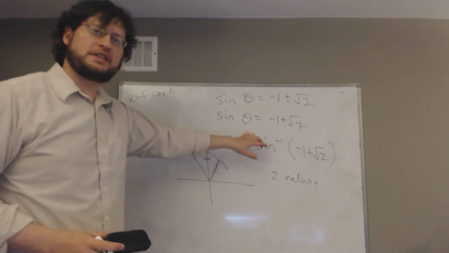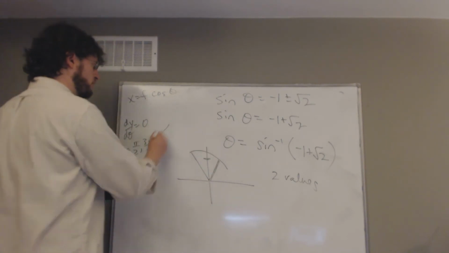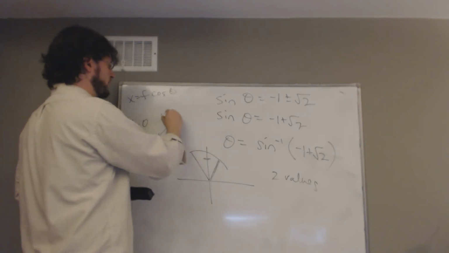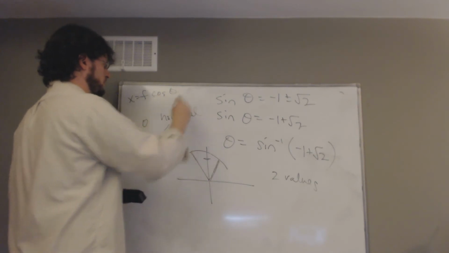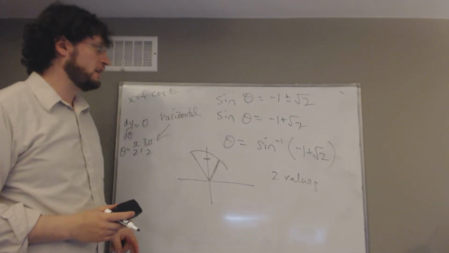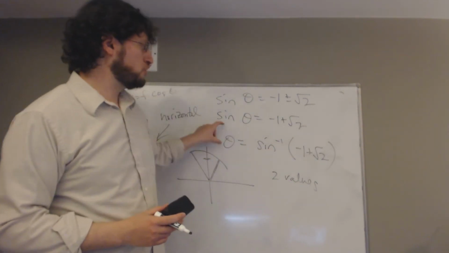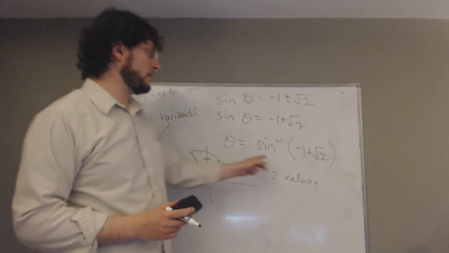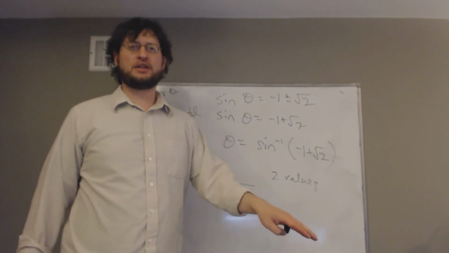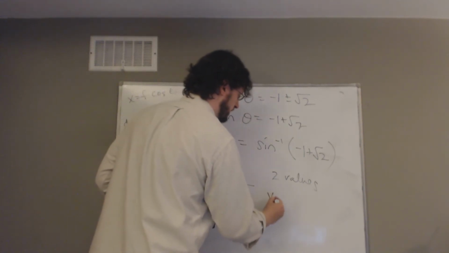So at this point, I can say with confidence that these two values make the numerator 0 and the denominator not. So these correspond to horizontal tangent lines, because the numerator is 0 in our dy over dx, but the bottom is not. Again, this is a bit more complicated, but there really are two values here. There really are two angles, this angle and this angle, for whatever you get here. And these two angles correspond to 0 in the denominator, but not in the numerator, which means that these correspond to our vertical tangent lines.